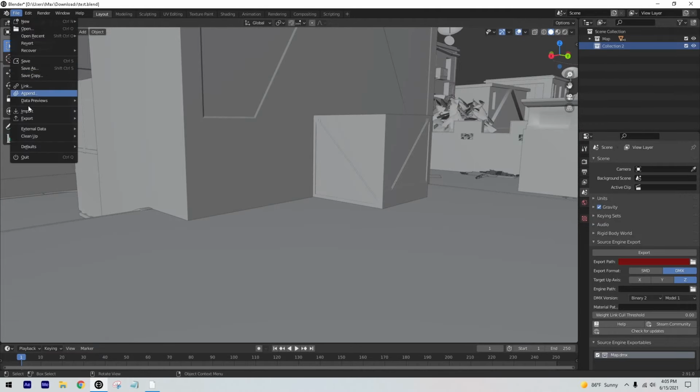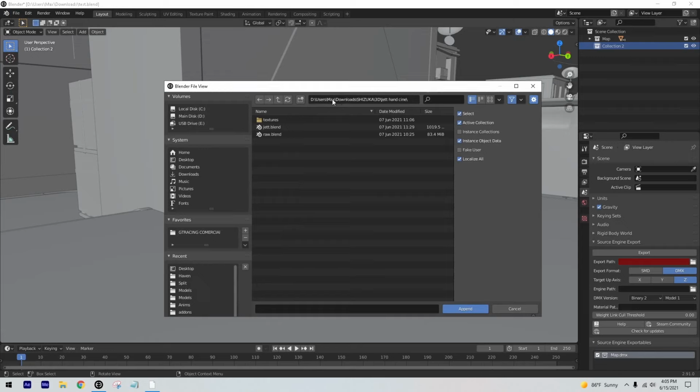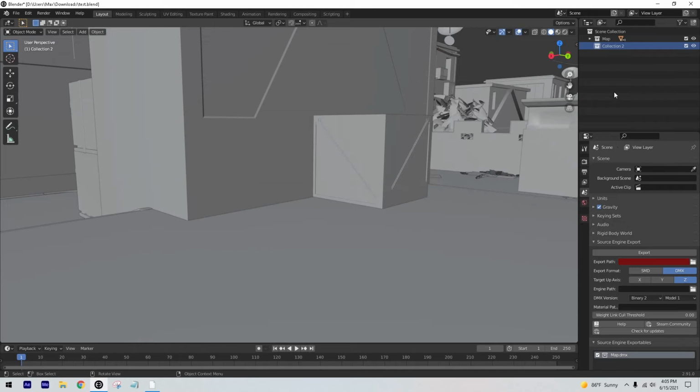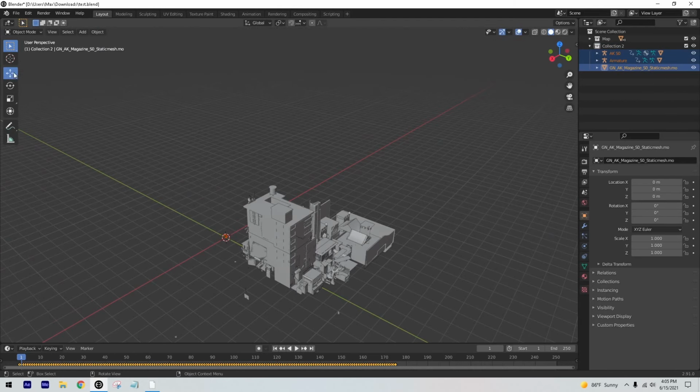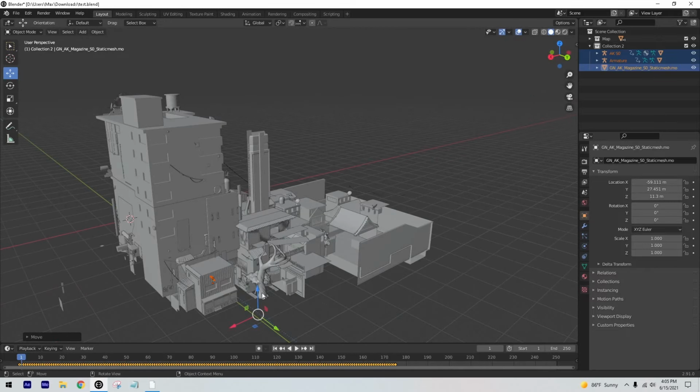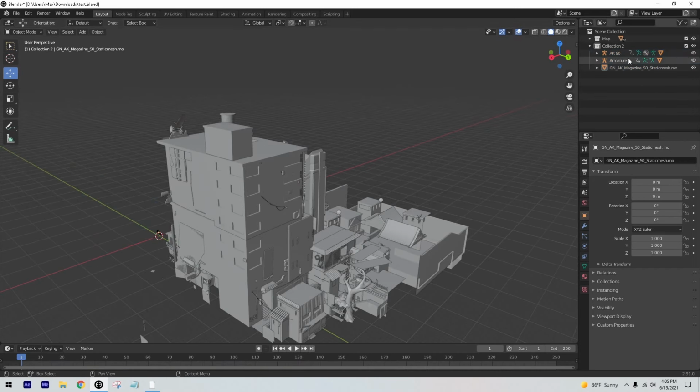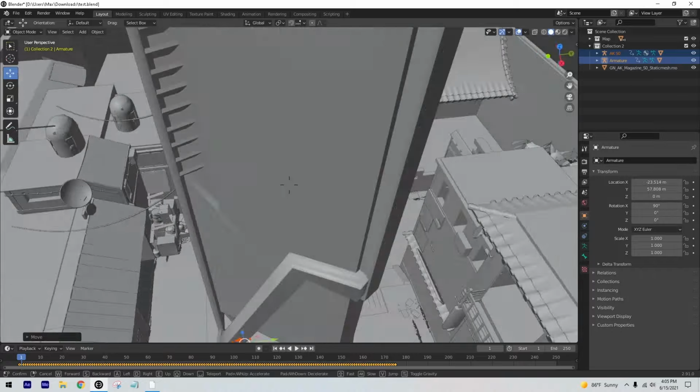So what we're going to do is File, Append, find where it is, and I just have this raw thing, and I'm going to go to Object, and import this, like so, and I'm just going to move all this over here. So let me do that real quick. Whoops. Alright, I'm just going to move these two, and move them to the appropriate position.